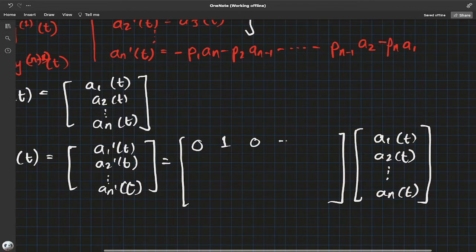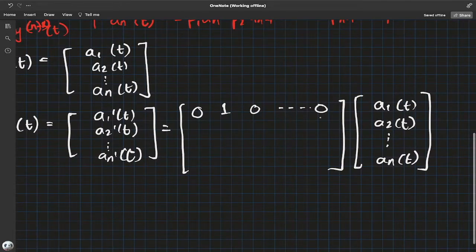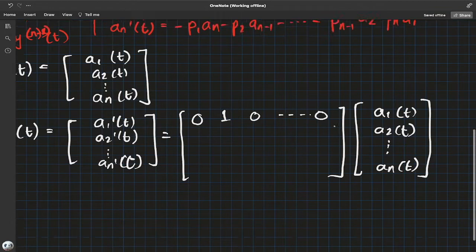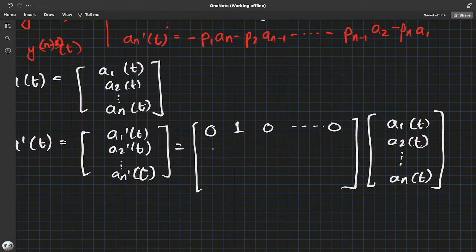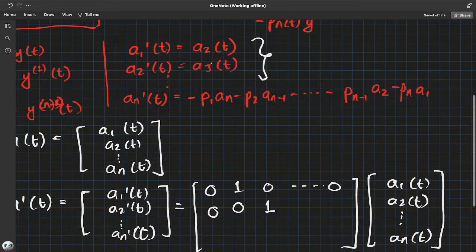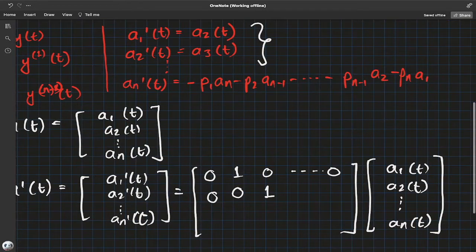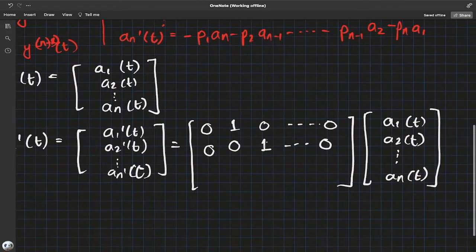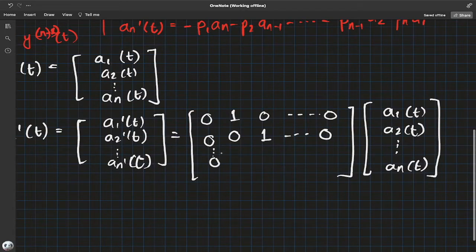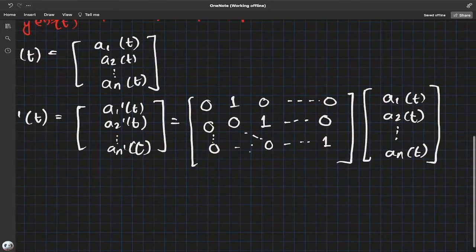A 0 everywhere else. So the n minus 1 0 is just this 1 for A2. Because that's how, if you do the multiplication, how this is going to work out. And then there will be a symmetry here. There will be a 1 for the A3 now, because A2 prime is just 1 A3 and 0 everywhere else. And then we can continue this trend to notice that, well, there is zeros everywhere else except we have the last one for the n minus 1.